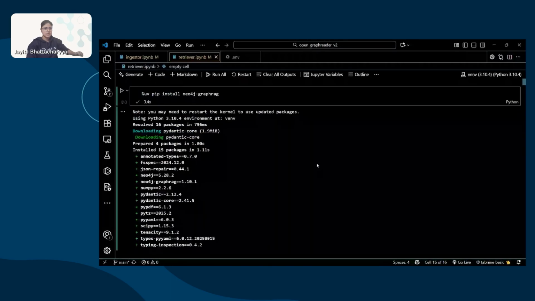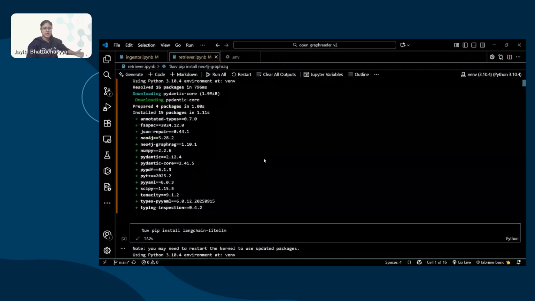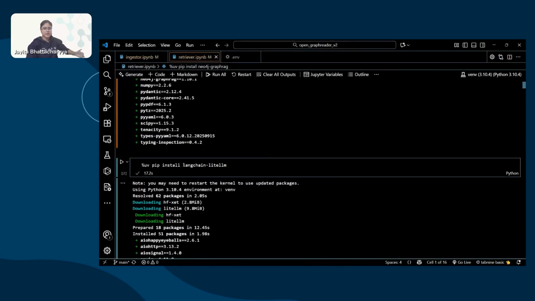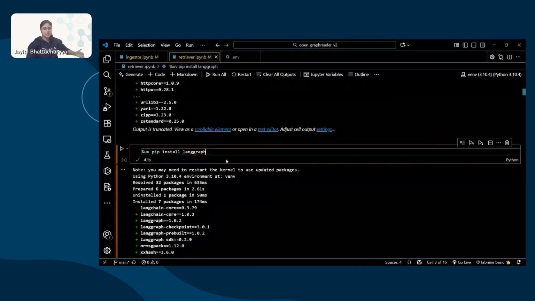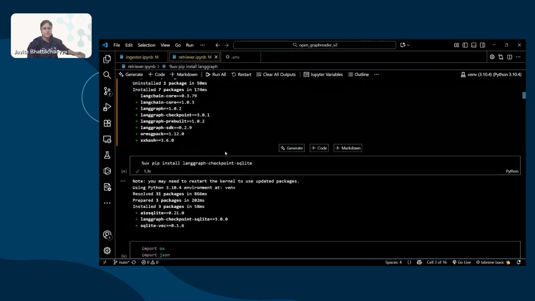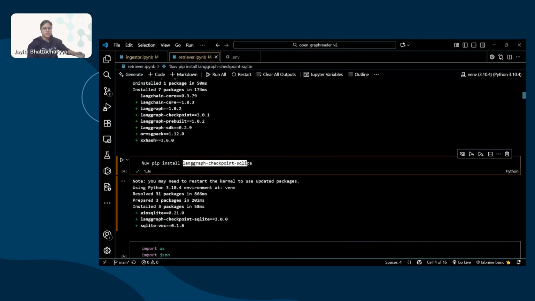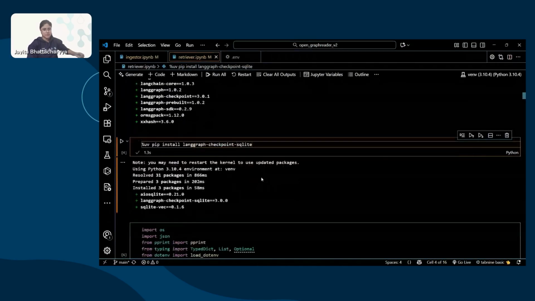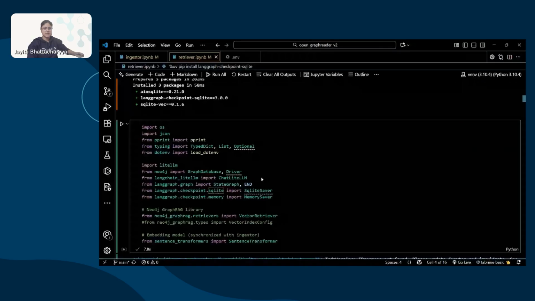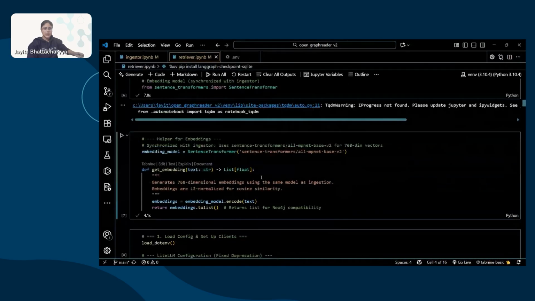So this is where we install some more packages like Neo4j GraphRag and LangChain LiteLLM, and obviously LangGraph for having the agentic nature. We also keep the LangGraph checkpoint sequence so that within the intermediate steps you are able to store the memory that the agent requires to take the next steps. So we import our libraries here.